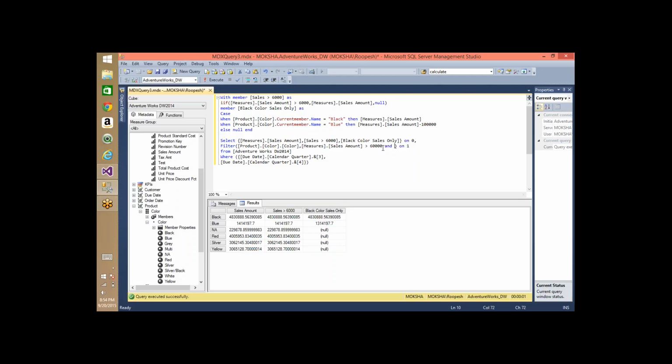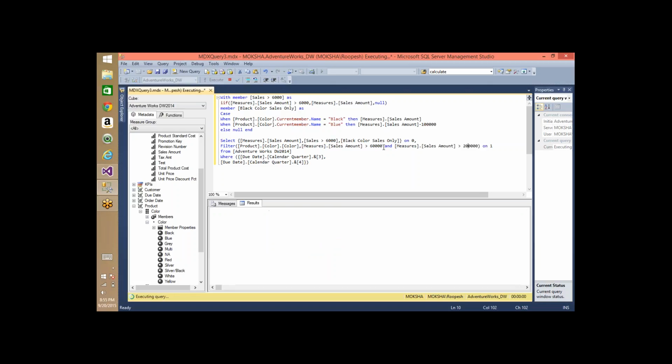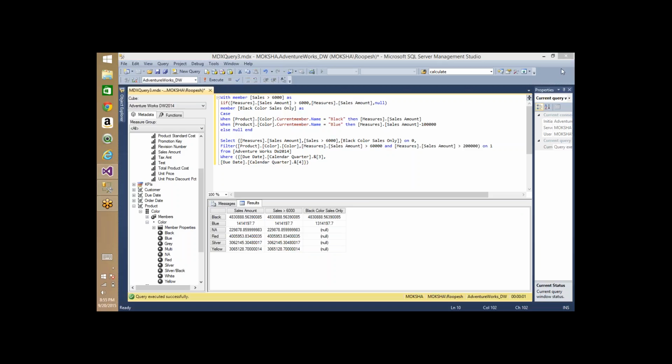And what about giving some AND condition, like sales amount less than some value? I'll give 2 lakhs. I don't know whether we have any data with this combination. Oh, 20 lakhs or 2 lakhs, what have I given?